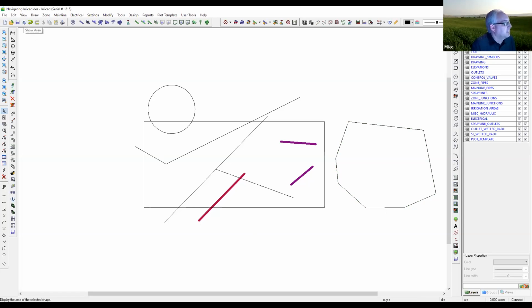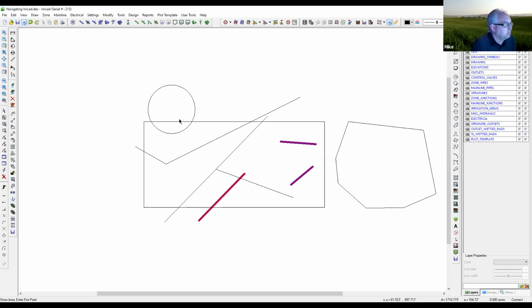So that's a tool that can be invoked, and it's a little bit different than using the acreage tool down here below. If I click on a closed area, it's going to give me a pop-up that tells me how many acres are there. In this case, it's going to be the same as what it showed us down here, a little over 9 acres.